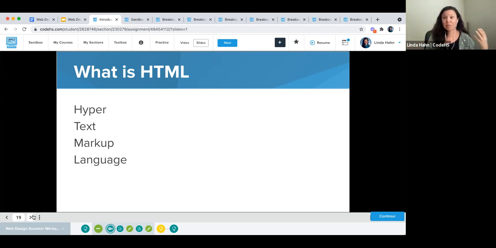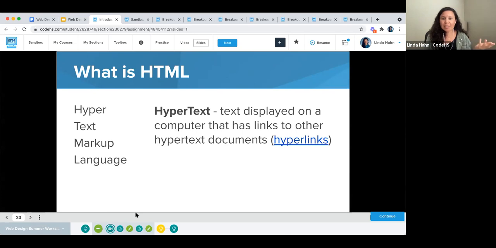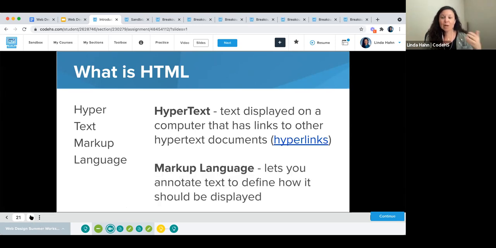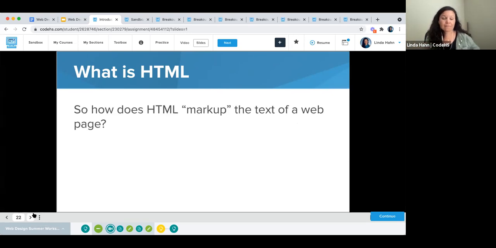So if I want it to appear bold, I would put maybe a strong tag or a B tag. If I'm wanting it to appear italicized, maybe I put an I tag. So hypertext is displayed on the computer and has links to other hypertext documents. You've probably heard of hyperlinks. That's how that works. Markup language, again, annotates the text and decides how it's going to be displayed.